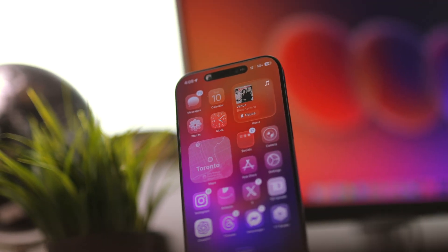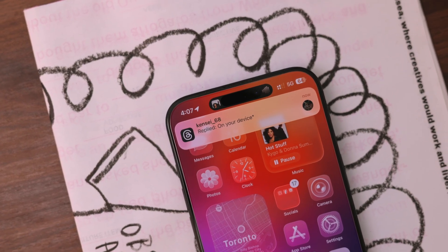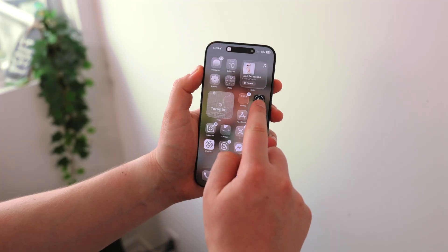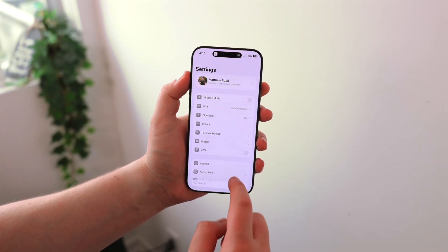Those are the main new features of iOS 26, and after just a couple hours it is really nice — it looks beautiful, I love the animations, and it feels more alive and fluid than before. However, it is quite laggy and not quite ready. This is a developer beta; the public beta is coming in about a month and everyone else will get it after summer. I've had glitches, freezing, and quite a lot of bugs. My phone has also been getting warm, though it has been setting up and configuring in the background, so that's likely the reason.